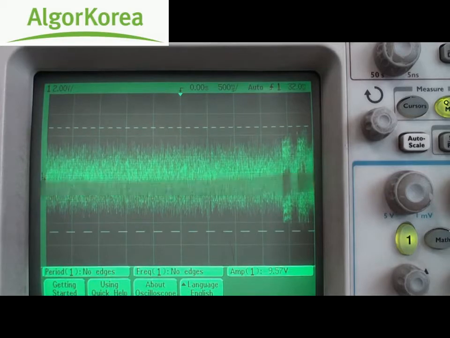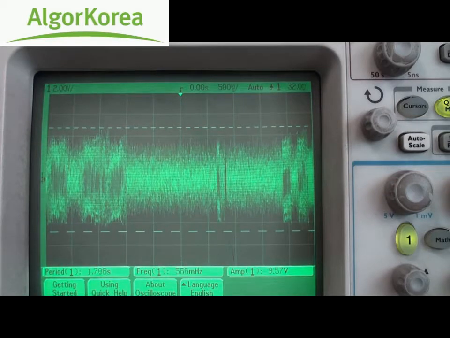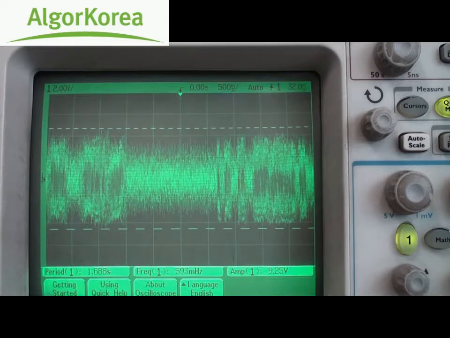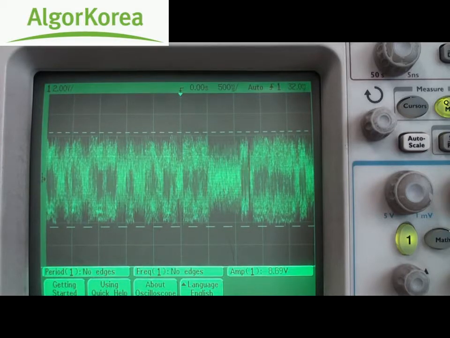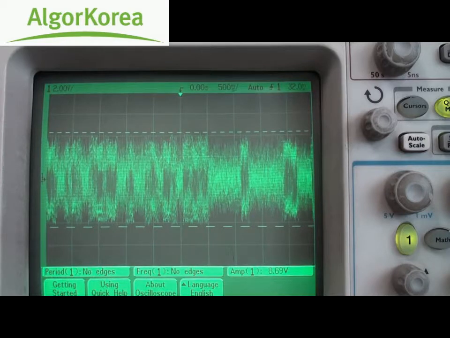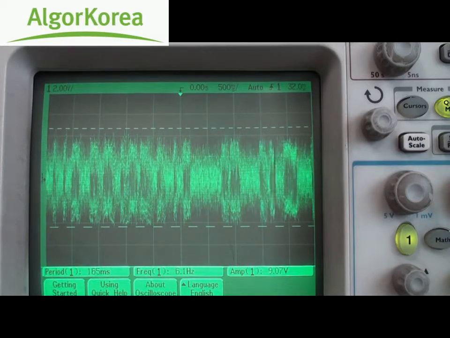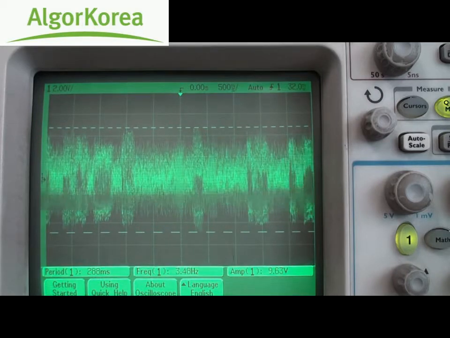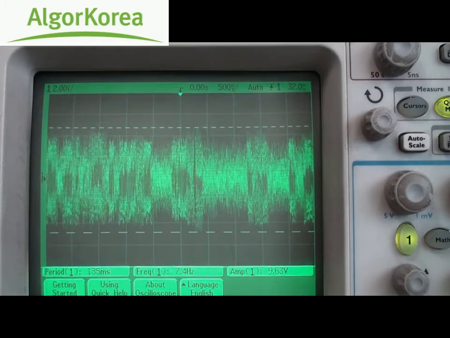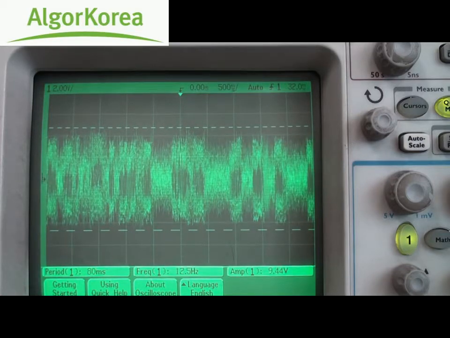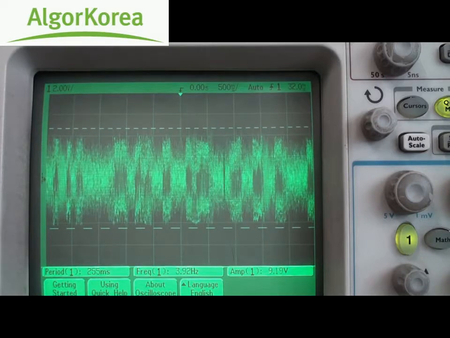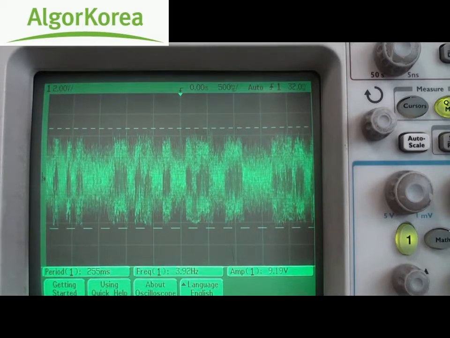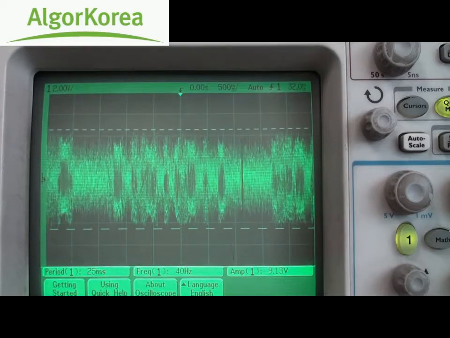In case 1, we have the vacuum cleaner running in the background, and there is no noise reduction algorithm running, but just a pass-through algorithm where the input is picked up and then sent out through the receiver. If you observe the output on the oscilloscope, you can see the speech signals, but it's not very clear. To give you a better idea, I'll pause for a few seconds, and then I'll say the word hello, and you can observe that particular output on the oscilloscope.